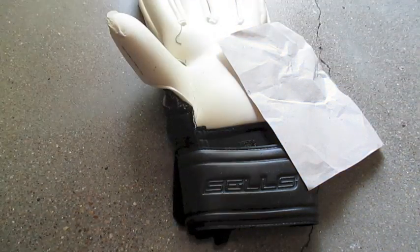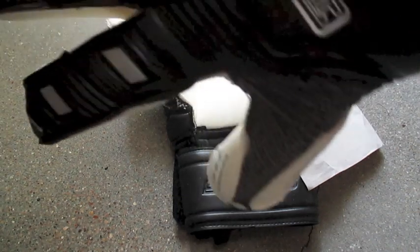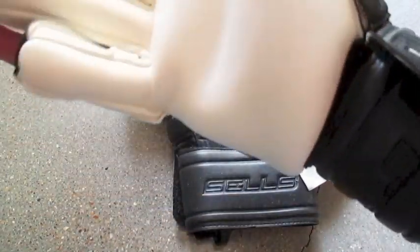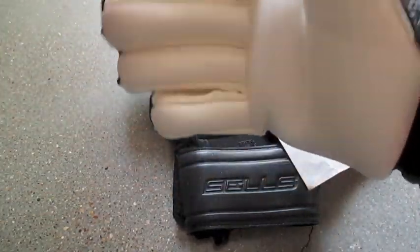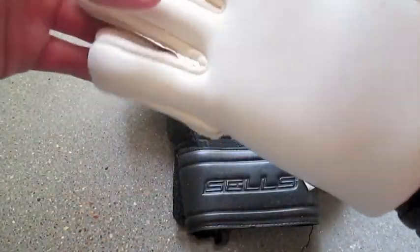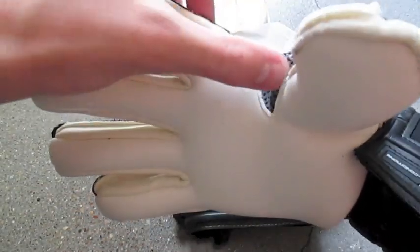It's still a little bit tight getting into because of the neoprene, but they feel really good. They're a really good fit and like I said before in many videos, I'm a fan of the black backhand on the white palm. It's also got a double wrapped thumb which is a really good feature because it just makes it stay in place a little bit. And the negative cut has really slim fingers with a notch just right there.